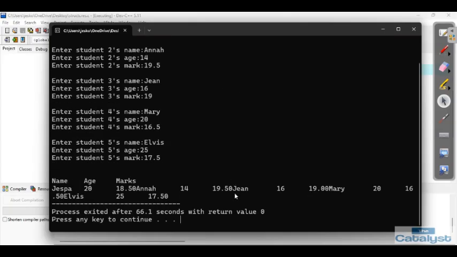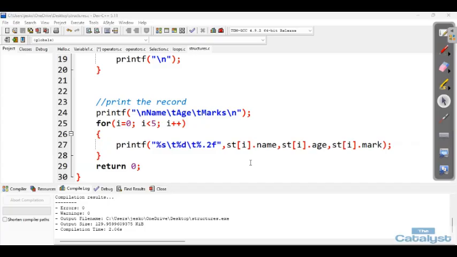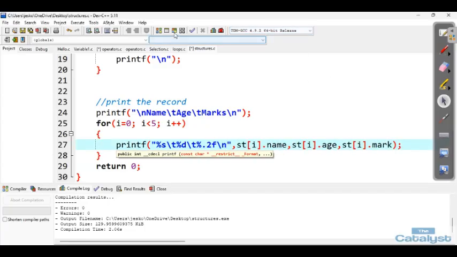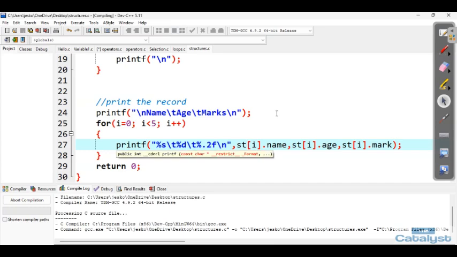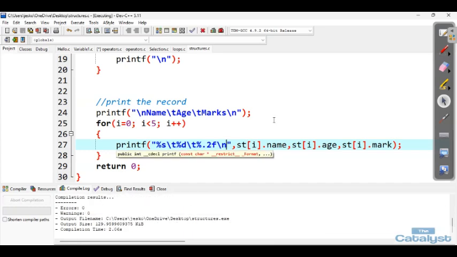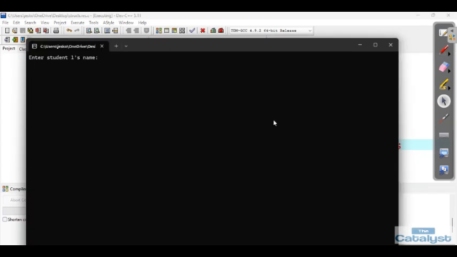And well, so it looks like there is a problem. It does not go on a new line. Oh, yeah. I forgot to put \n here. So it has been printing on the same line. After all this while, to start back again with entering data. We're taking a lot of time with this lesson. Okay, let's go.